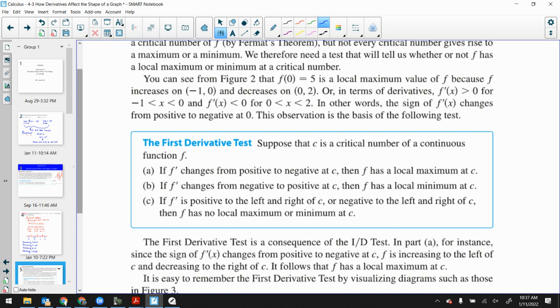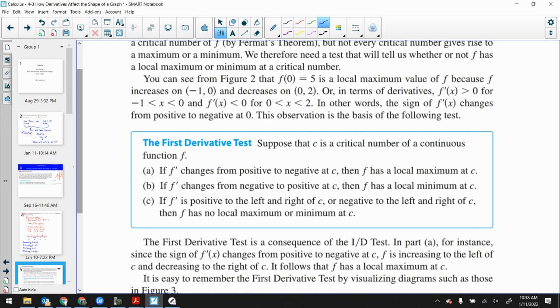That's a cubic because it's increasing, leveled out, and then just kept increasing. It didn't go back down. It kept increasing. If that's the case, there is no local maximum or minimum. So if you get to a number line and it's positive, critical point, positive, that's not a local maximum. That just means there was a bend there.